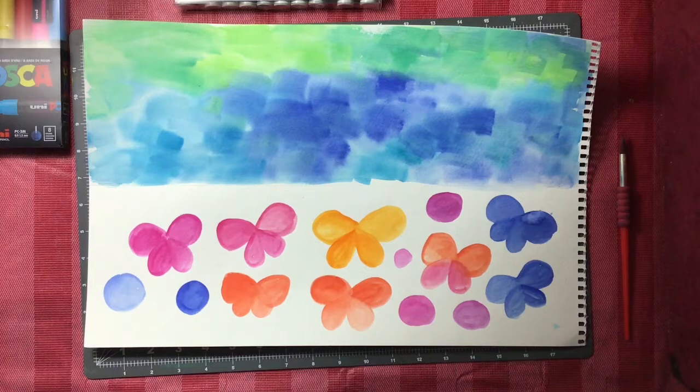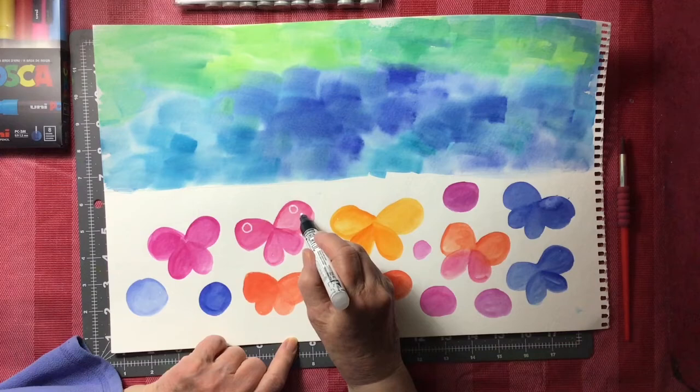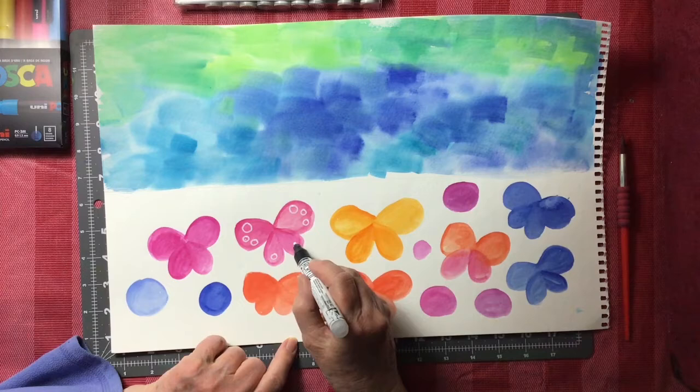Now it was time to make our shapes turn into butterflies. I have some new materials that I've been experimenting with. I bought some Posca pens, which are acrylic markers. And also I have that white acrylic marker that I like so much.